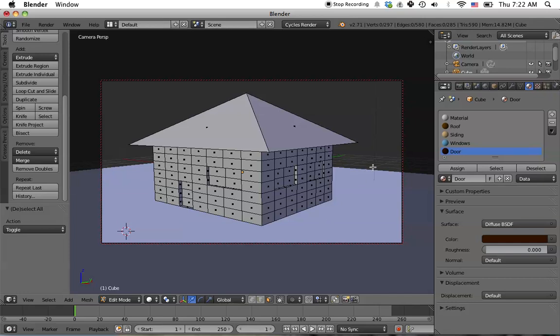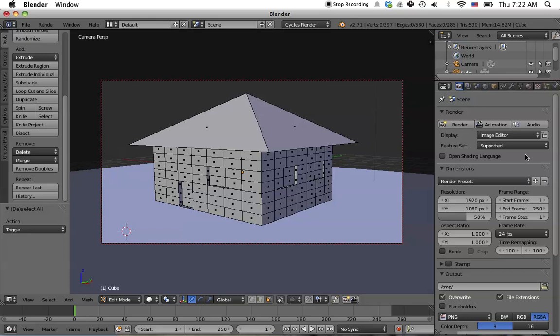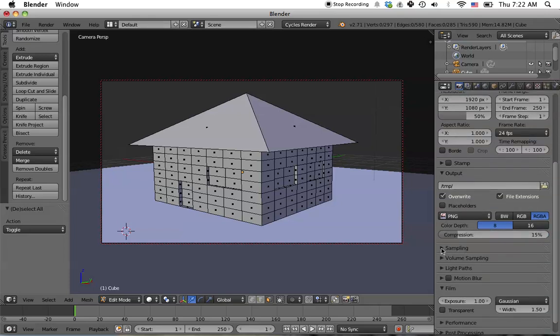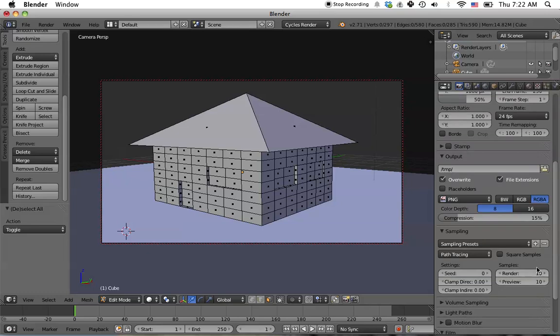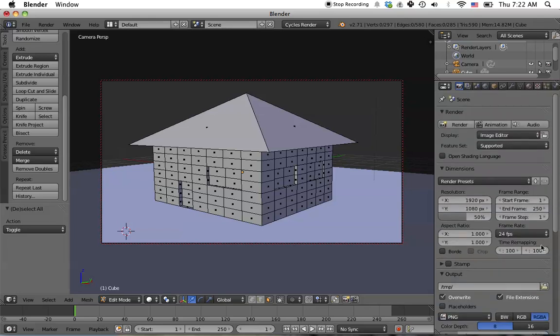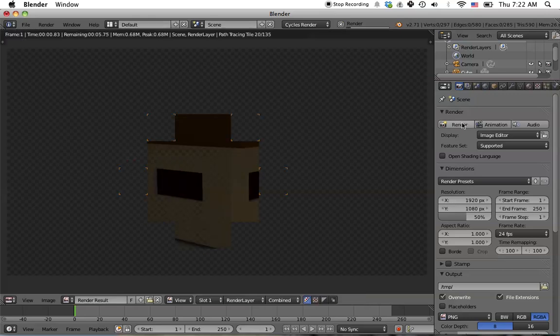Now we're going to render it, but I think there's not going to be enough lighting, so we might have to add lighting. We'll scroll down here. This part is really important where it says Sampling. 10 samples is fine for testing it, but it's not going to yield very good quality. So we're going to leave it at 10 right now, but we're going to increase it for our final render. We'll click Render and see what it looks like.